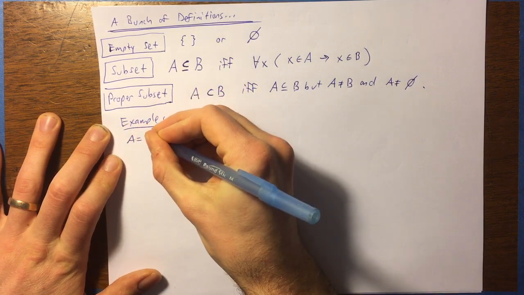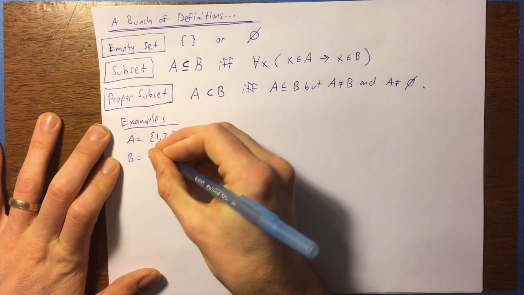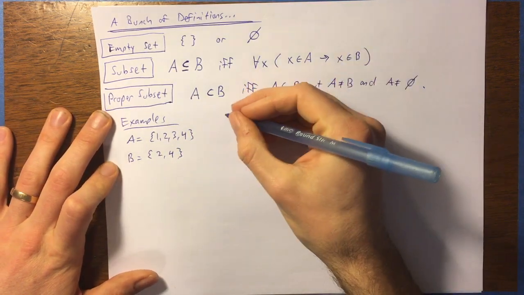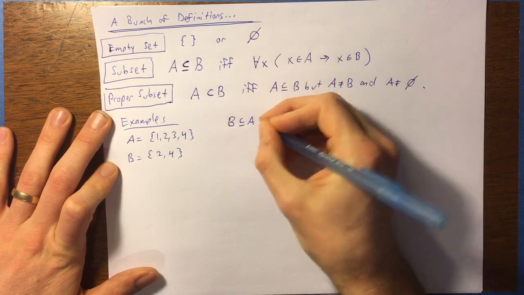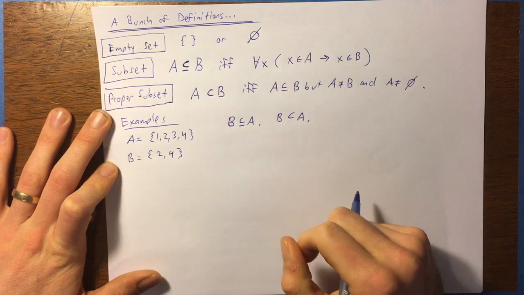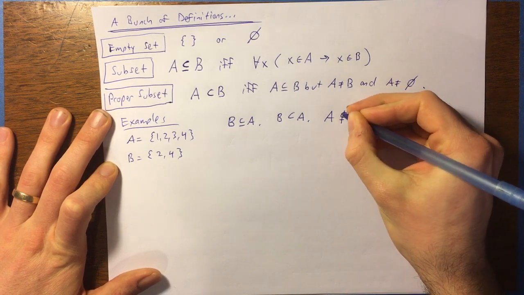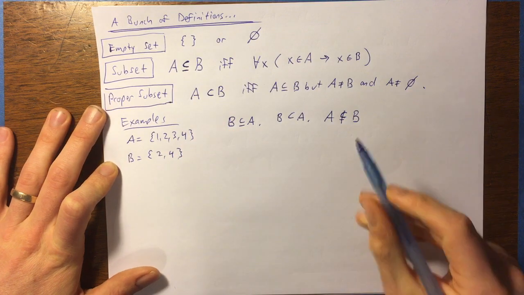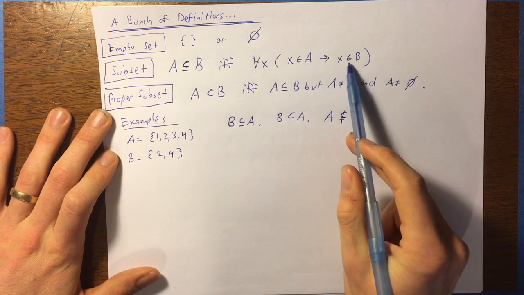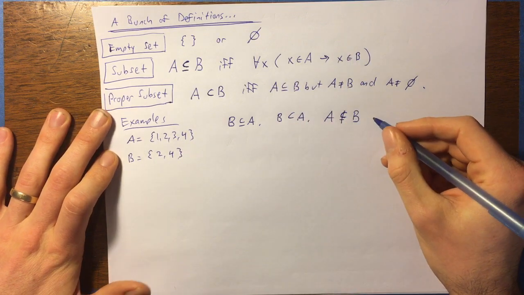So let's just go over a couple of examples using some sets. I'm going to define A to be the set 1, 2, 3, 4, and B is going to be the set 2, 4. Using these definitions, here's things I could write. I could write B is a subset of A. That's correct. I could also write B is a proper subset of A because it is some but not all of the elements. A is not a subset of B because there are elements of A that aren't in B. So this would be false, because 4 is an element of A, that's true, but 4 is not an element of B. You'd get true implies false, which is false. So that does not satisfy the rule.